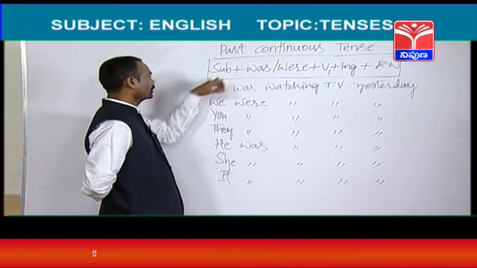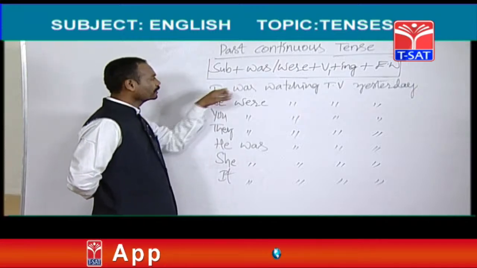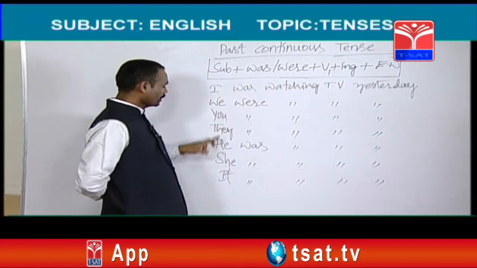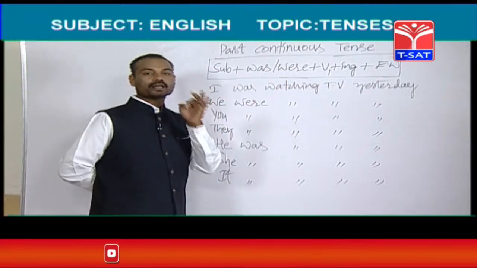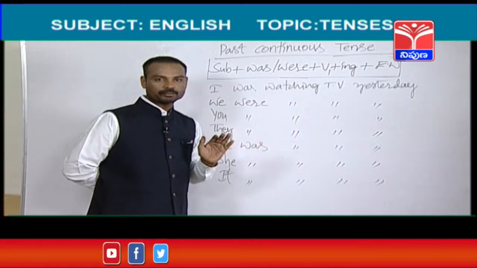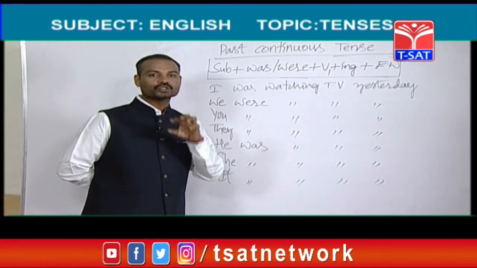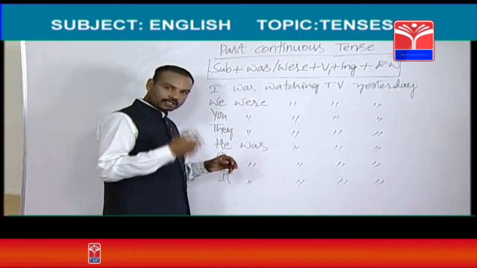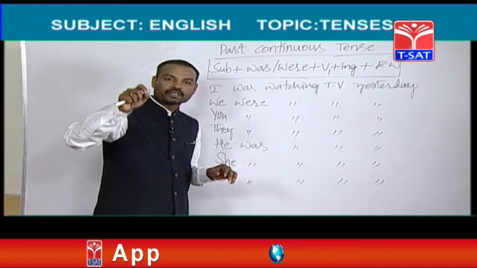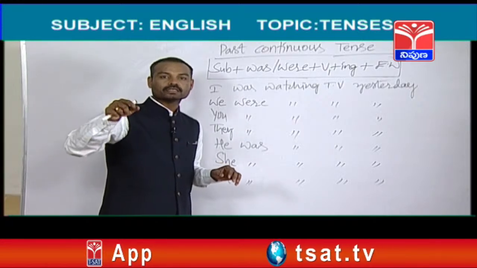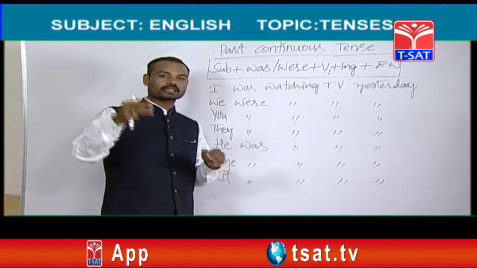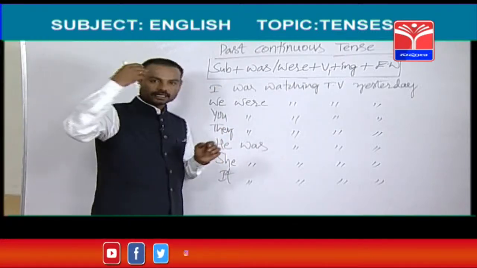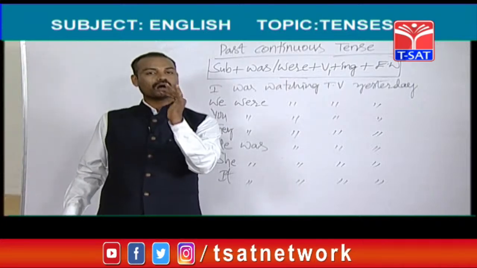Now let's write sentences. This is one example. Subject I. Which helping verb should be taken here? After I, he, she and any singular subject, was should be used in this tense. Please remember, friends, once again I am going to tell you when we should use was. After I, he, she, it and any singular subject, my friend, my brother, my sister, Kiran, Kishore, Lata, Lalita, like that, you can take any singular subject. Apart from I, he, she and any singular subject, we should use was.